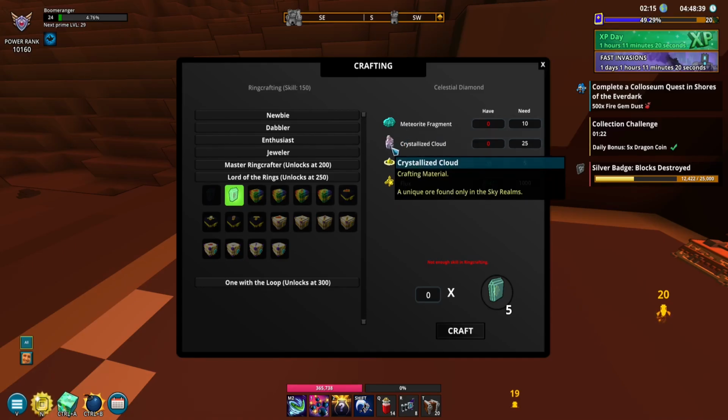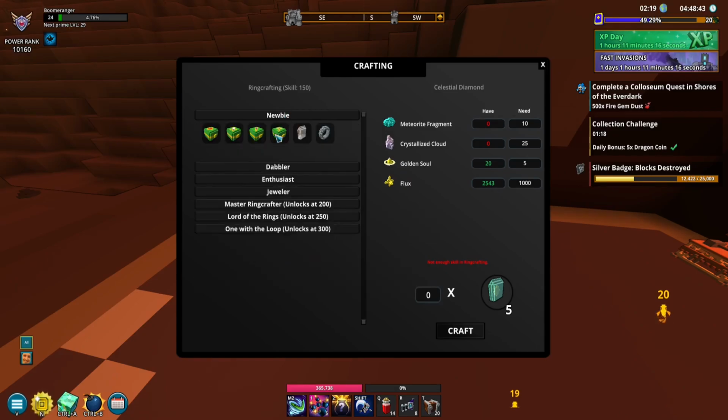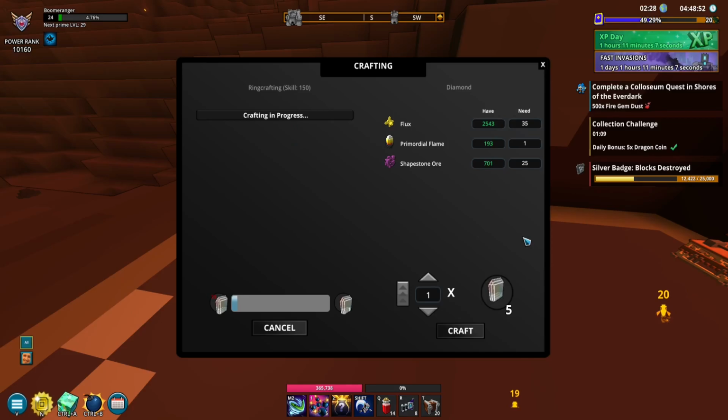Oh, meteorite fragments. Ouch. This is going to be pretty brutal. But I shouldn't need to do too many of these. So that means I need 100 of these. So that means I need 20. So I'll just craft this now, get it out of the way. That way I just have it.